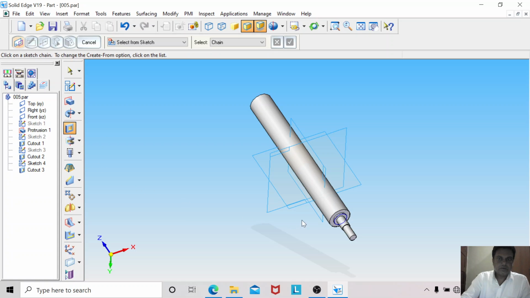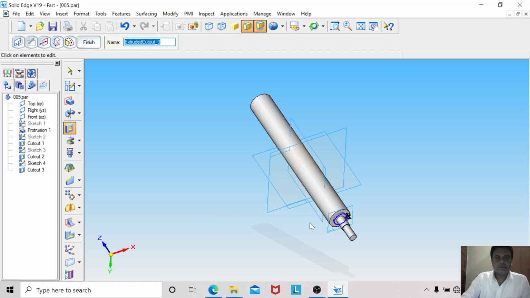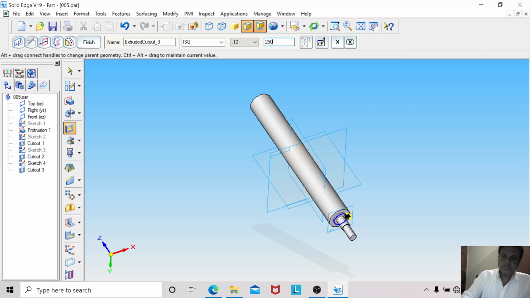So select this, edit definition, 250 minus 40.